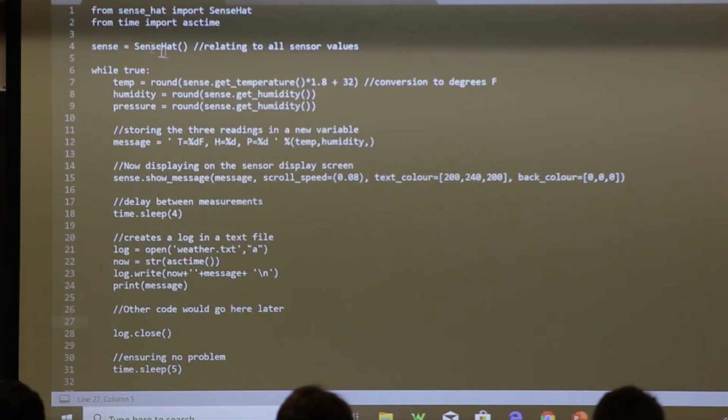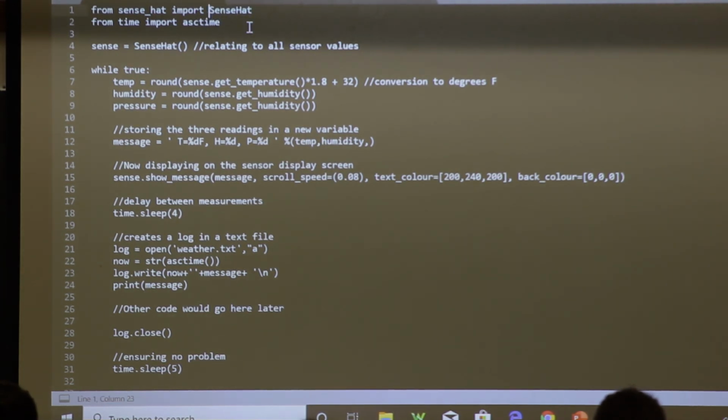So here, if you're wondering what this is, I'm not super familiar with Python. I'm more of a C and C++ guy, but this is essentially what you need to get the necessary library files to work with time on this and to work with the SenseHat interface that we talked about earlier, and all the sensors that are connected to the Raspberry Pi. That's already set up in library files.